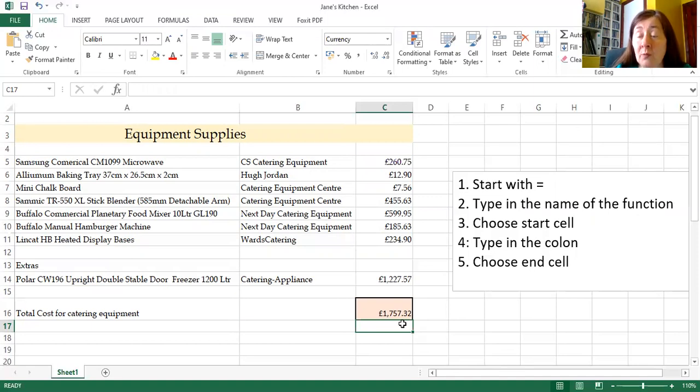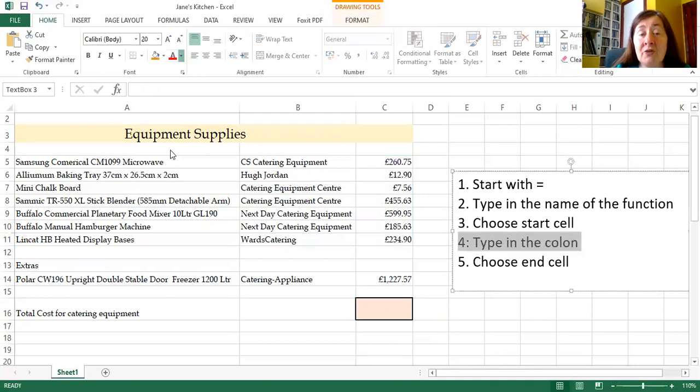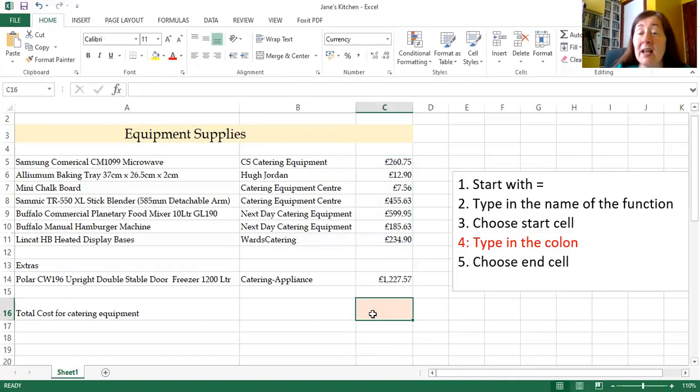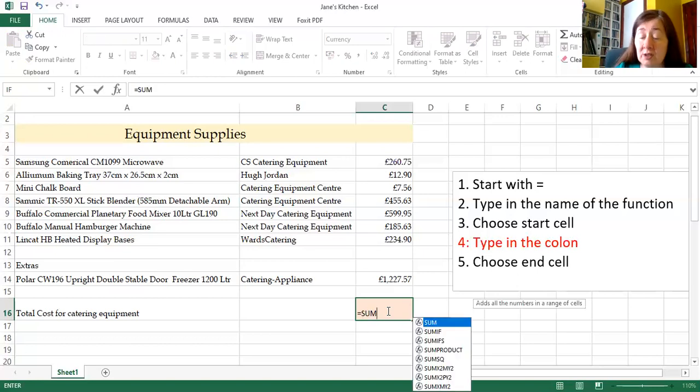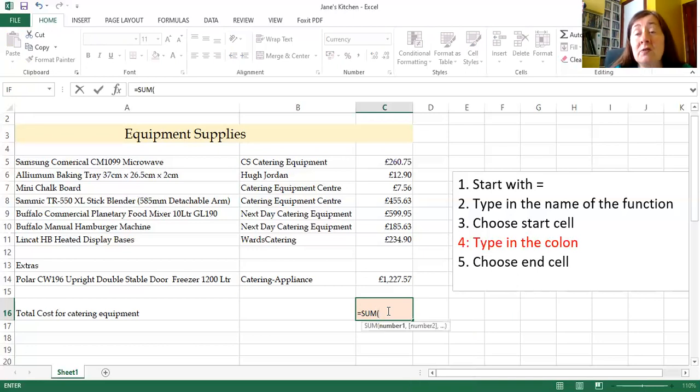Now that is the way that I prefer to do my sum functions. However, there are more than one way to do that. I'm going to delete this, and I'm going to show you a second way of doing that. Okay, I'm going to highlight this, and I'm going to turn this to red. And the reason for that is because this then is going to be a technique that doesn't use the colon. We start in exactly the same way. Choose your destination cell, and we already know that's C16. Type your equals in to let the computer know it's going to be a formula/function. Type in the name of your formula, which is sum, and open up the bracket ready to receive the cell referencing.